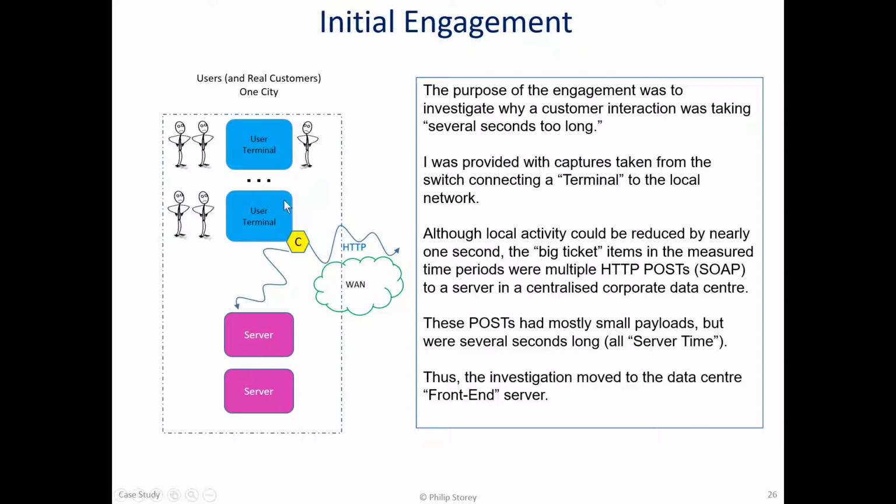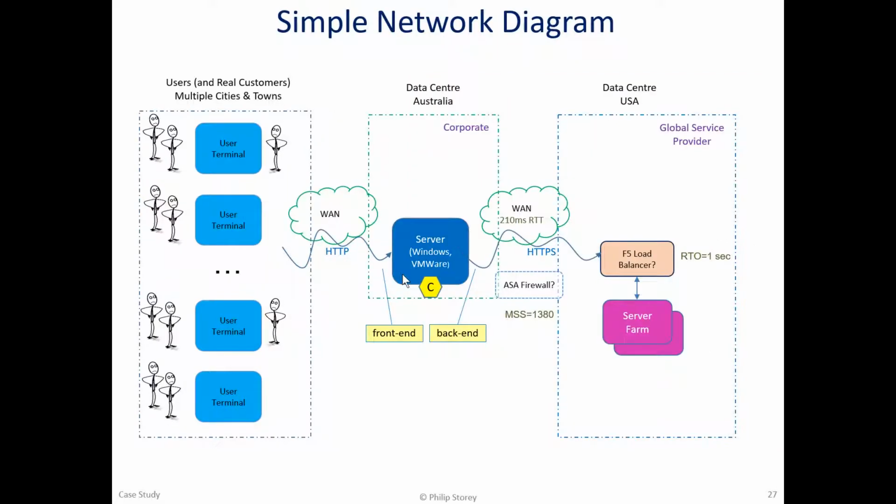But the big ticket item was really these long running posts, and from here they looked like they were all server time, and they were relatively small requests and small responses most of the time. So we had to take the investigation to the data center server. After a week or two I was given some server captures which were taken on a Windows server, the server that was handling all of the post requests coming from all of these user terminals. From a packet capture taken at the switch this server was connected to, we could see the front end transactions and the back end transactions.